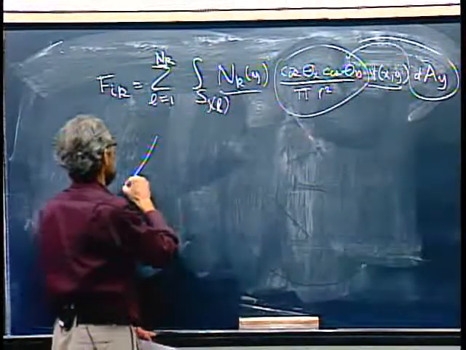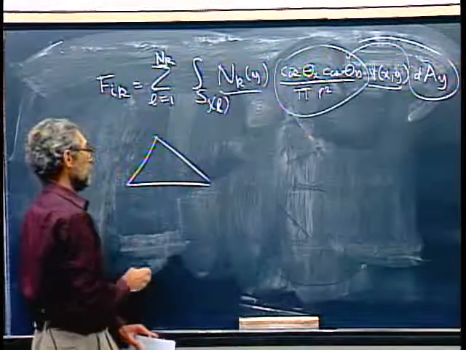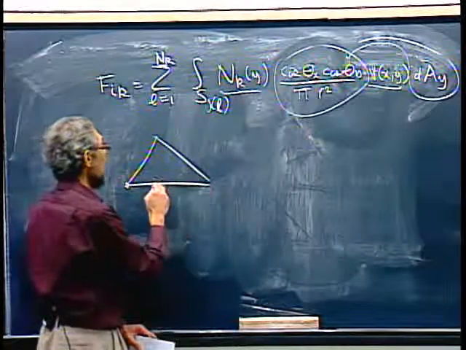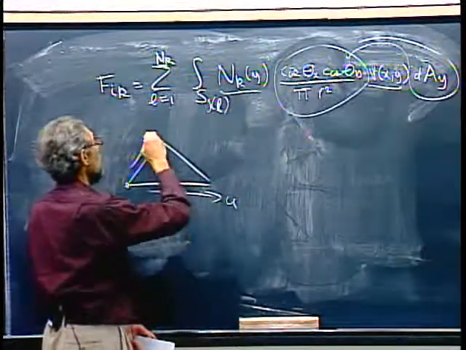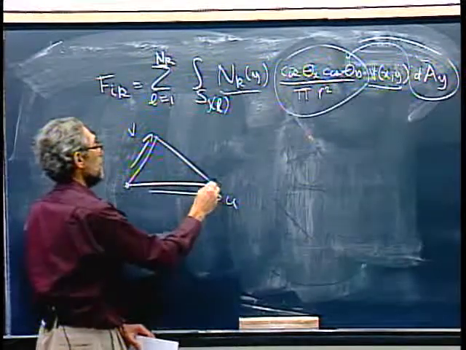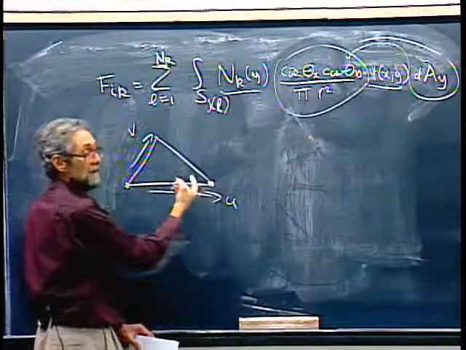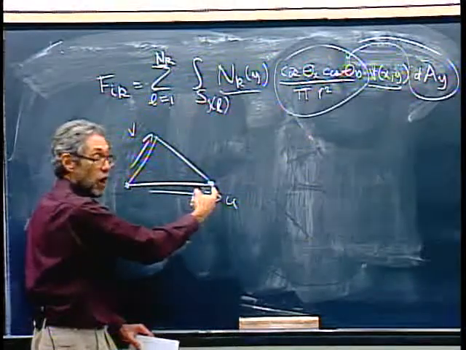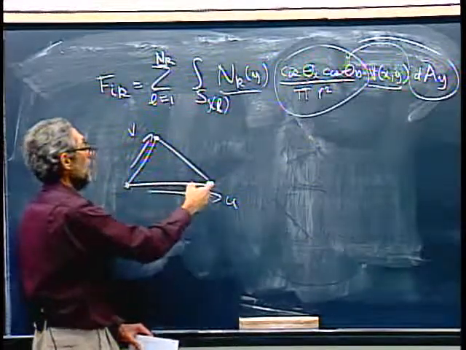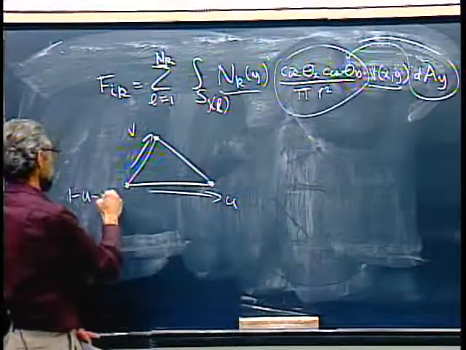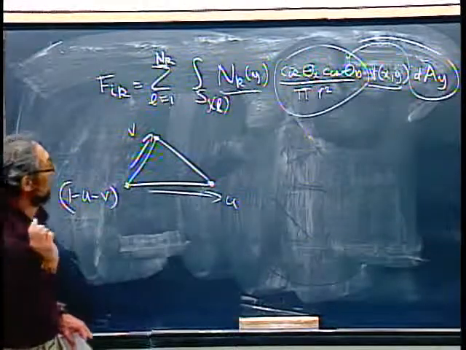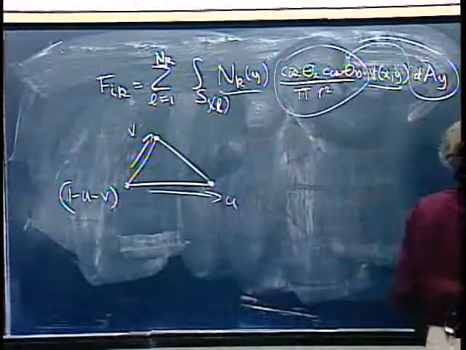So for any triangle, for this vertex, we'll do it later. Say I have a u barycentric coordinate and a v barycentric coordinate, and then the weight for this vertex is that barycentric coordinate, because that's the coordinate that's 1 here and 0 on the other two. Similarly, this one represents the function that's 1 here and 0 on the other two, and 1 minus u minus v represents the 1 here. So give me one more minute. This is actually beeping a minute before, but it might take me a minute after.